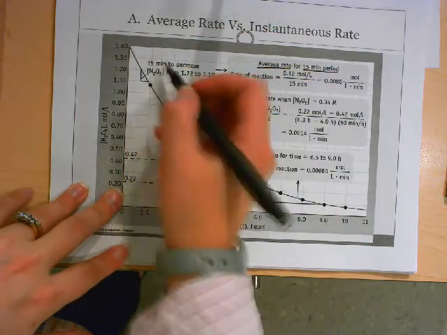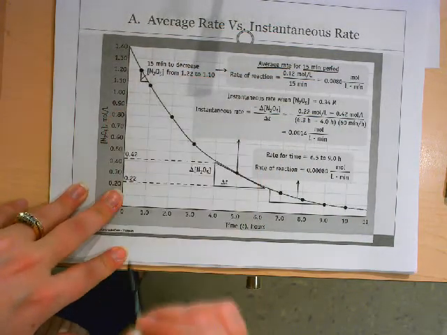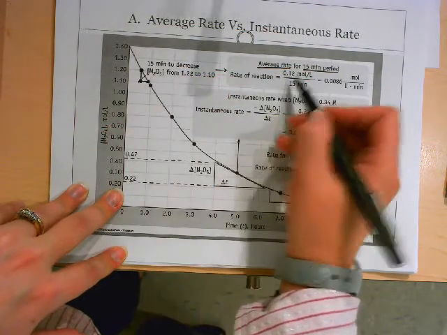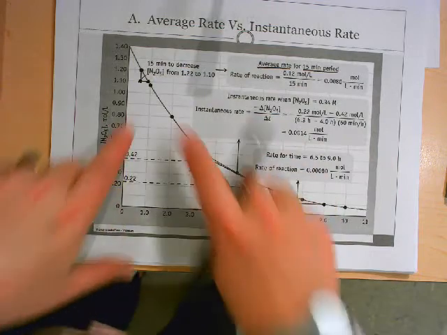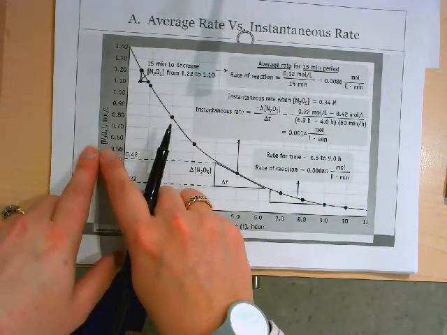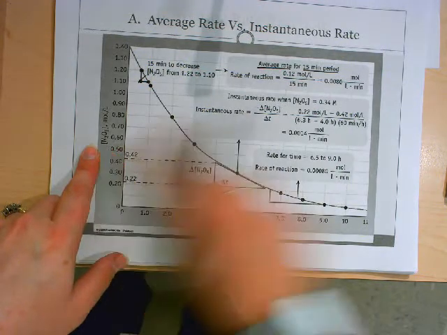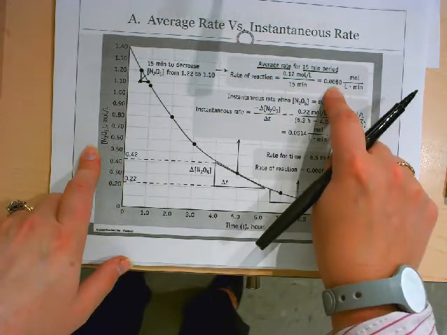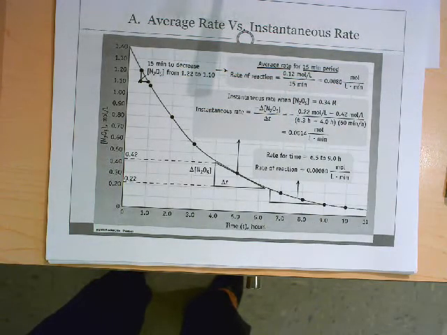And so you would look at, right, 2 x's and 2 y's. So they're looking at the change in concentration, which is here on the y, and how long that took, 15 minutes. So a big span of time tells you an average rate over a long period of time.